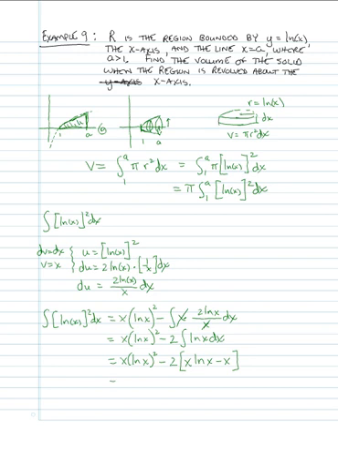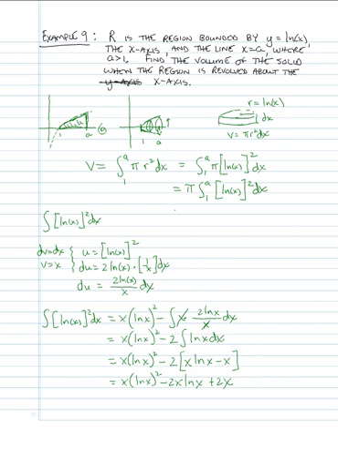Well, that's just a matter of being convenient. Otherwise, we would have had some work to do, wouldn't we? Now we're going to distribute that -2, so we have -2x natural log of x, and then -2 times -x is plus 2x. So here's where we are. We've got the indefinite integral of natural log of x all being squared. And so what we need to do next is evaluate that indefinite integral.